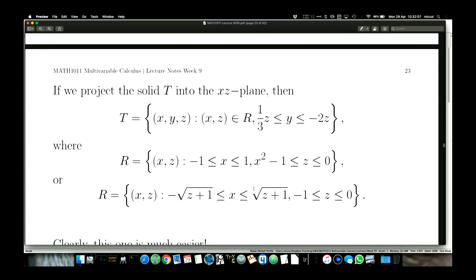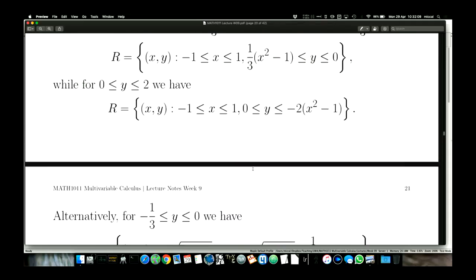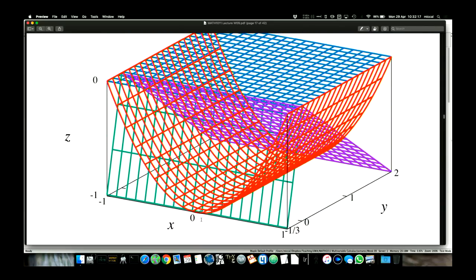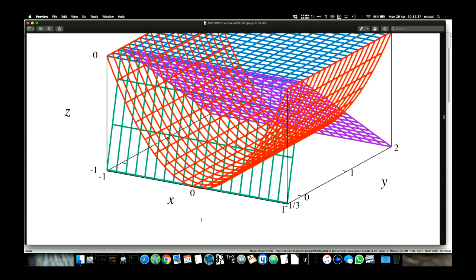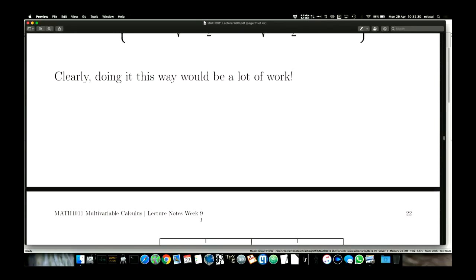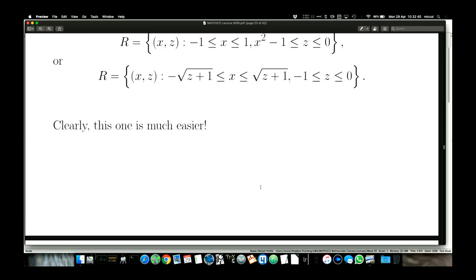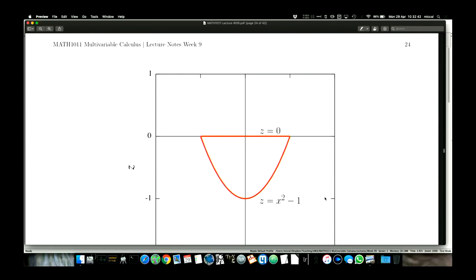If I decide to integrate with respect to y first, then y goes, in the positive y direction, from this to this. Then if I'm in the y direction, I imagine I'm squashing it that way to figure out what the shadow of this thing looks like in the xz plane. And that one will give me those limits. So I can do y first, and then the region in the xz plane can either be thought of like this or like this. So in the xz plane, that's what this thing looks like.